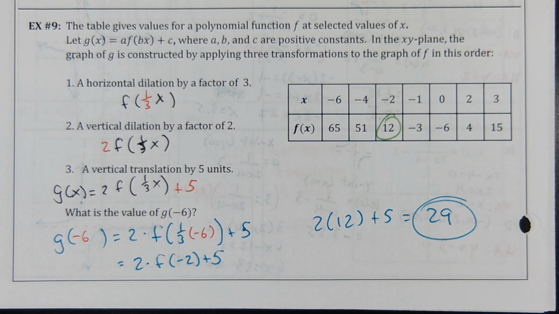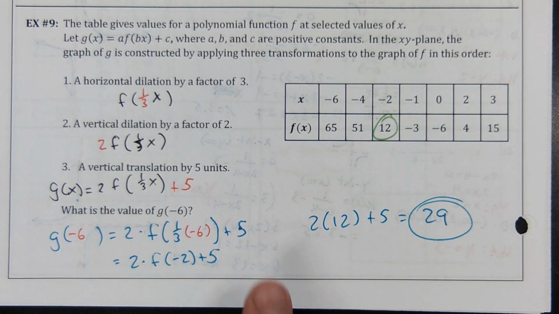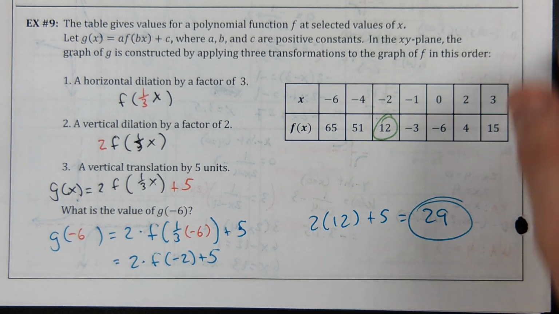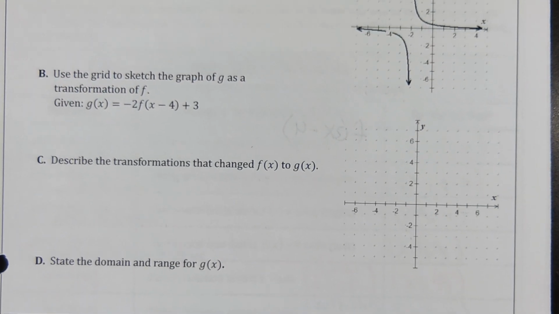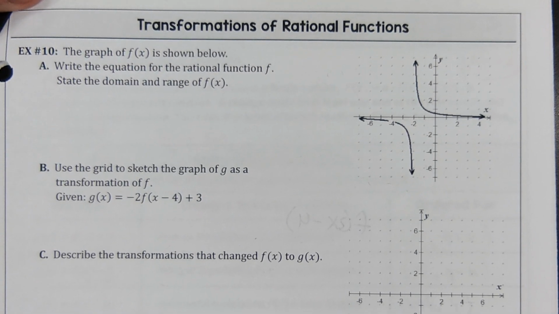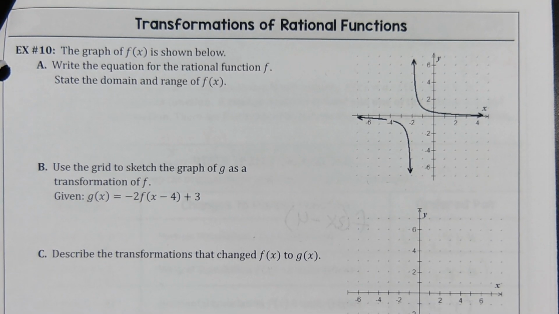Are we cool with that question? That question stands out as a very AP-ish question to me. It seems very on par with the kind of things that the AP exam is going to ask of you. And on the back, what we get here is some good old-fashioned review of rational functions that we've already tested on. It's just now looking at it through the eyes of transformations.